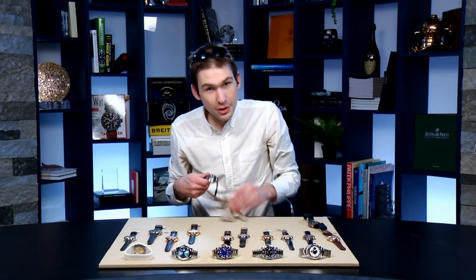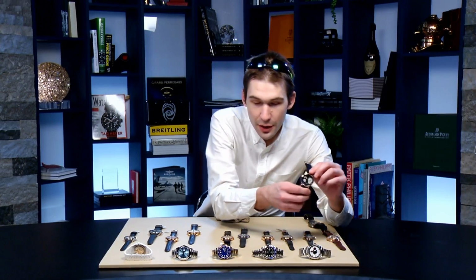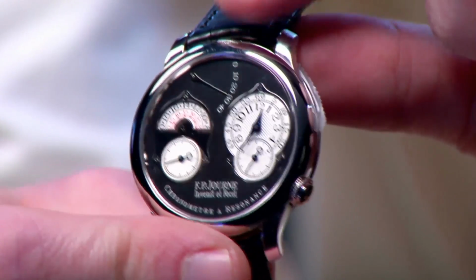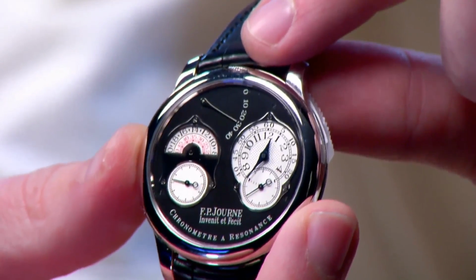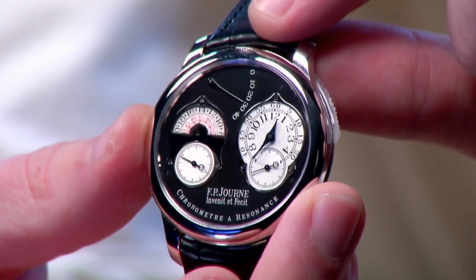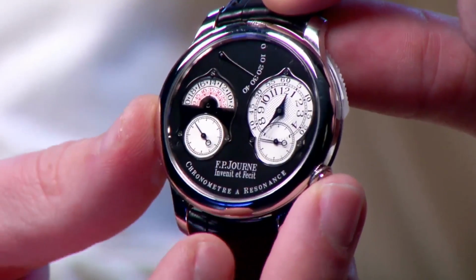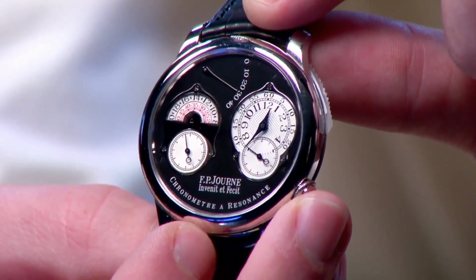However, and I'm completing the trilogy here, we've seen the CB, we've seen the Tourbillon, and now we're going to see a Res. This is sometimes known as the Res 3. Res 3 Black Label, a watch exclusive to Journe boutiques, and also at the same time exclusive to those who have bought new watches through Journe boutiques. So that's the Black Label, originally launched in 2008 as the most exclusive regular production offering in the Journe catalog.